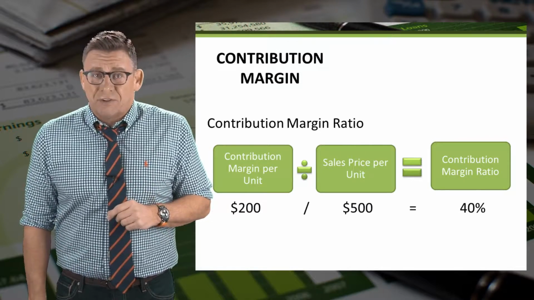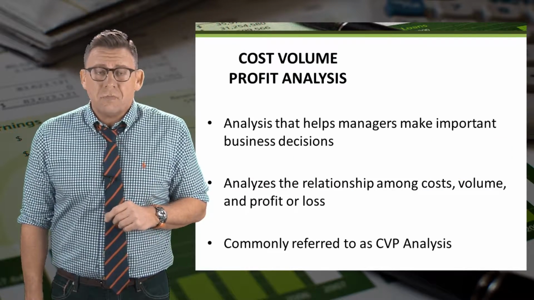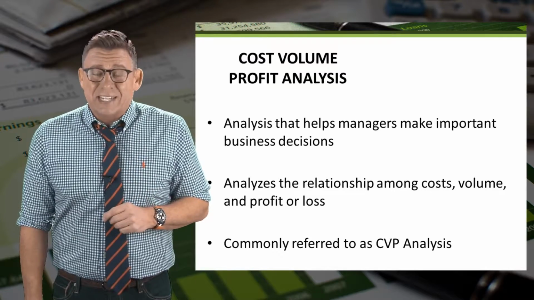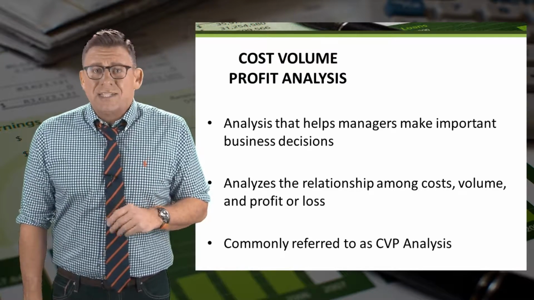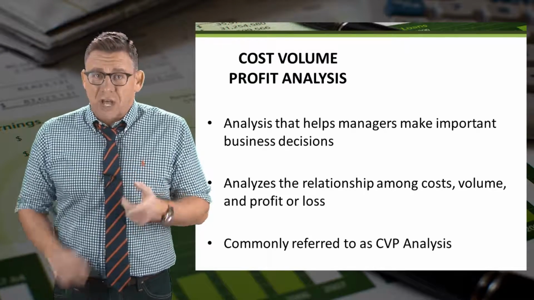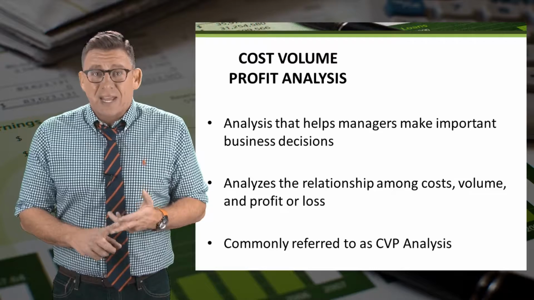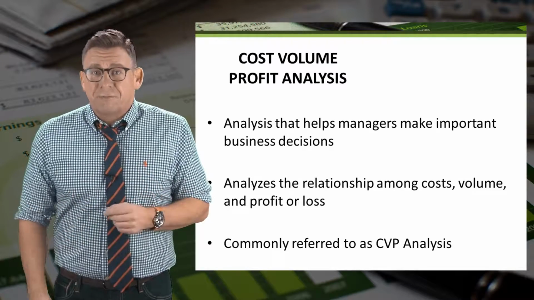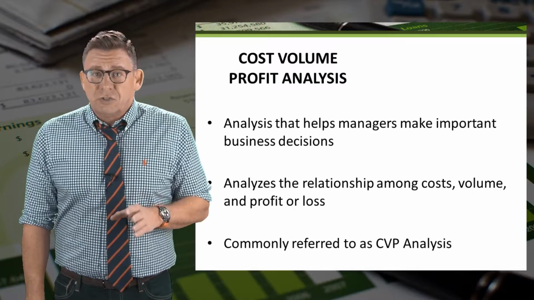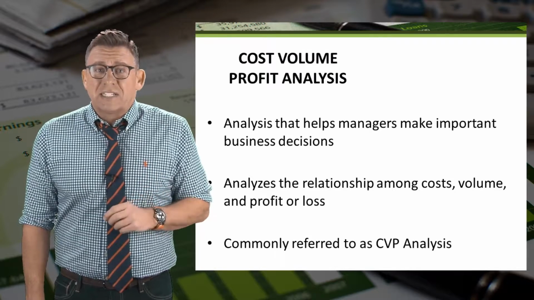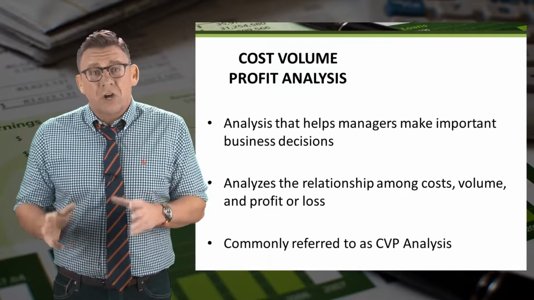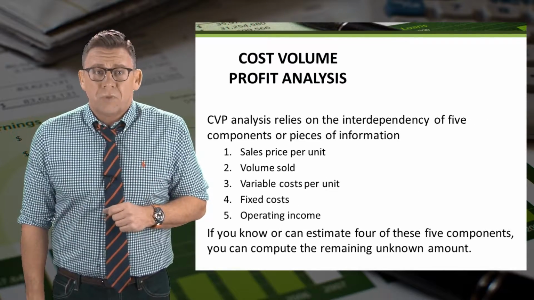cost volume profit analysis. Cost volume profit analysis, commonly referred to as CVP analysis, is a powerful tool used by managers to look at how changes in costs, sales price, and volume affect a firm's profit. Additionally, this analysis is used to identify the volume of sales necessary to achieve break-even or some targeted profit number.